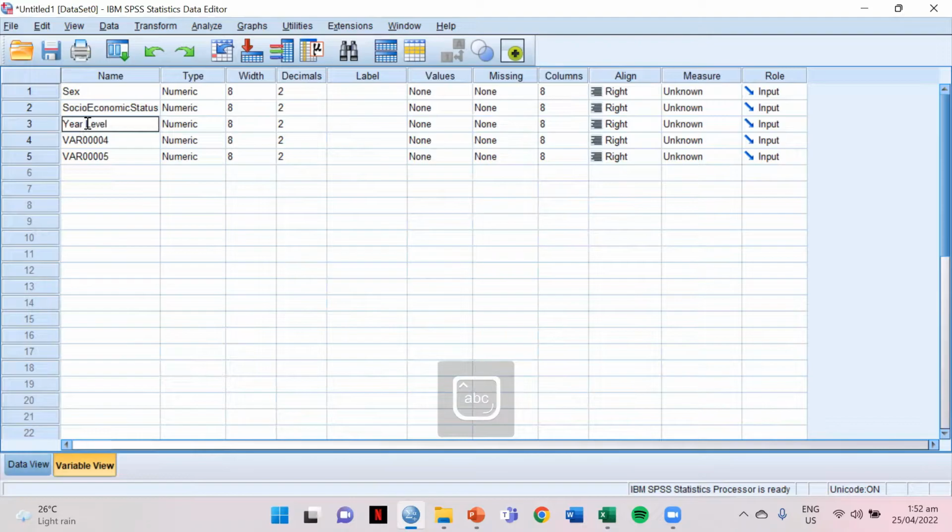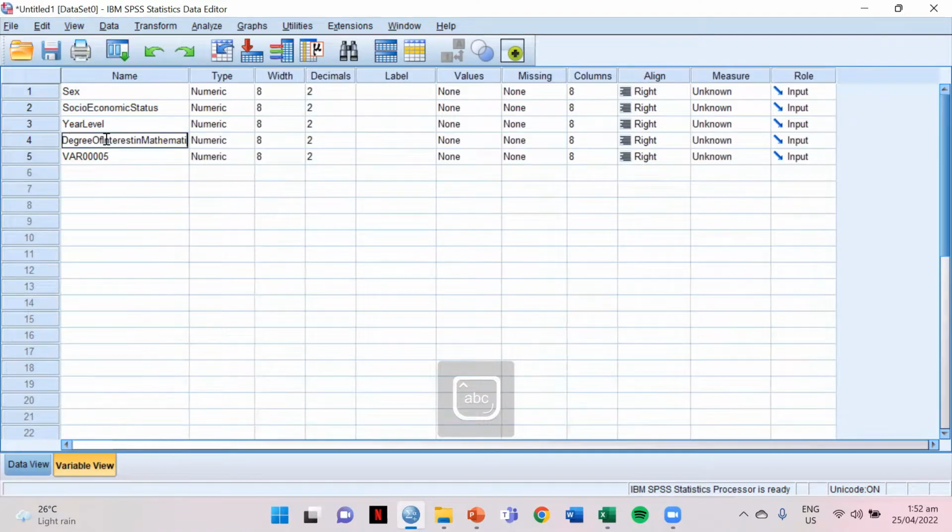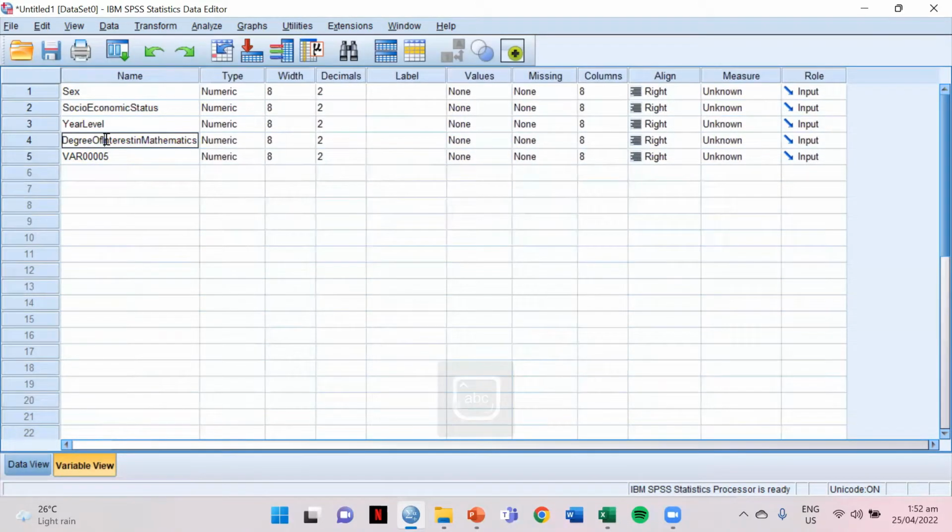For the fourth one, we have degree of interest in mathematics. And then this one is mathematics achievement.